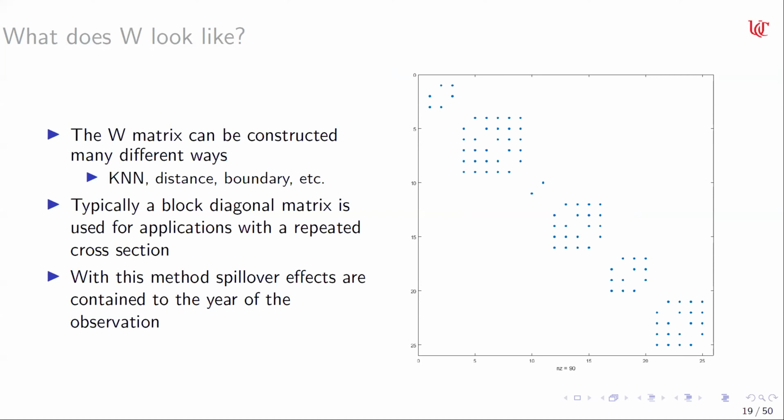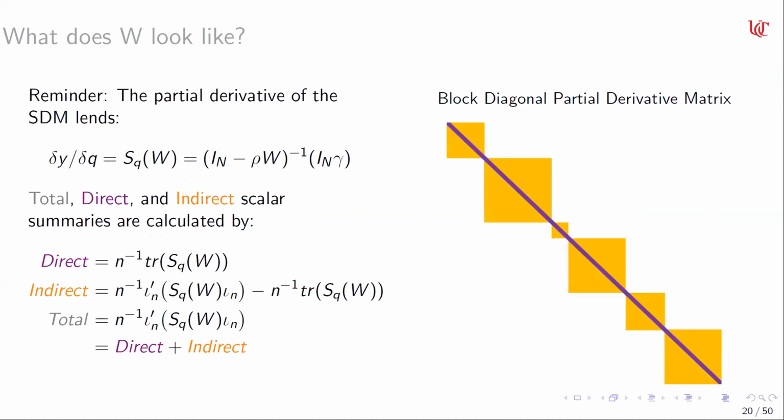So real quick on what the W matrix should look like and what it looks like in our case. Typically, if you have this weight matrix for cross-sectional, repeated cross-sections or panel data, you'll end up with what's called a block diagonal matrix. And that just means that house 1 is a neighbor of house 2 and 3, house 2 is a neighbor of house 1 and 3, and house 3 is a neighbor of house 1 and 2, right? This block diagonal matrix leads to spillover effects, and I'll show you the direct and indirect effects and how they're calculated here on this slide. So we have the direct effects are just going to be our diagonal. Our indirect effects are going to be this orange or yellow, and then our total effect is going to be the sum of all of this, okay? Just our direct and our indirect effects.